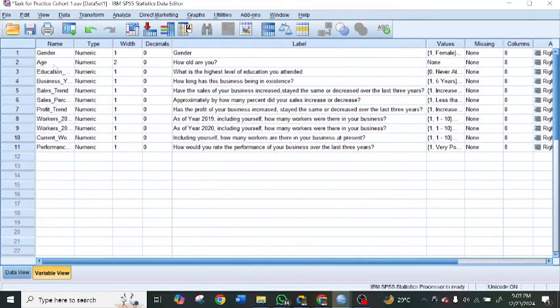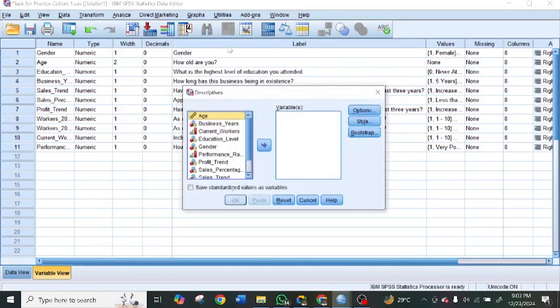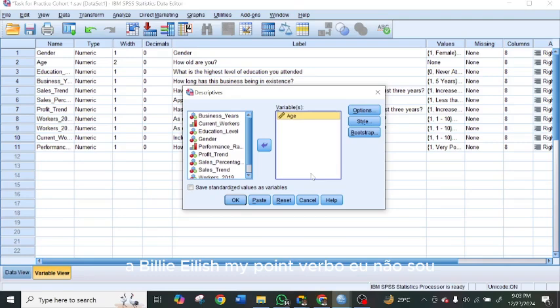Let's go to analyze, descriptive statistics, then descriptives. I'm going to do only for age. For example, I cannot say I want to find the average gender. That doesn't make sense. Average gender as in how? But I can find the average age. I believe we are getting my point very well now. So those are the issues we're talking about.